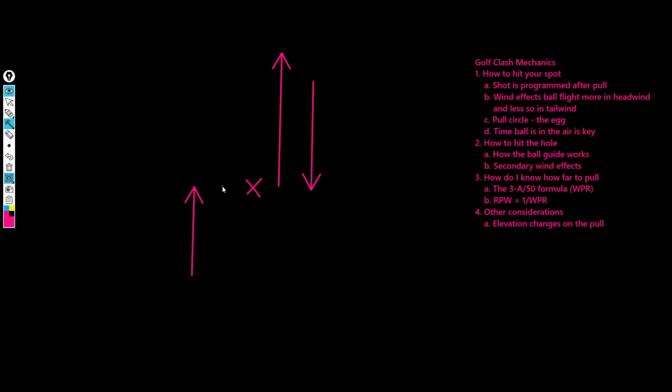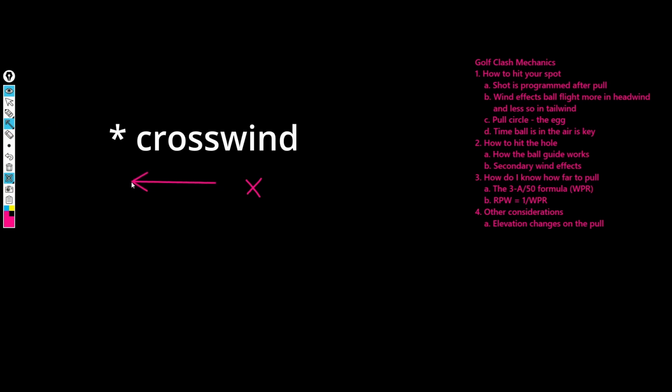So you would pull here, or if it was the same length, right? If it was the same exact strength of wind, you would need to pull to account for the tailwind, but not quite as much as in headwind. So what does that look like? If you had tailwind, say tailwind was this distance, then you would pull your target, right, to compensate for the wind.